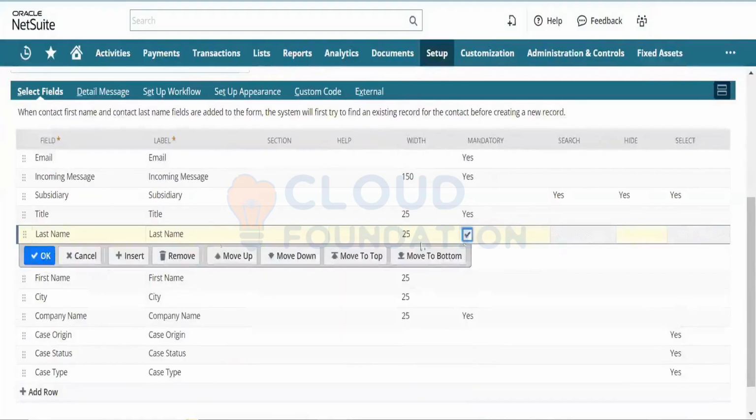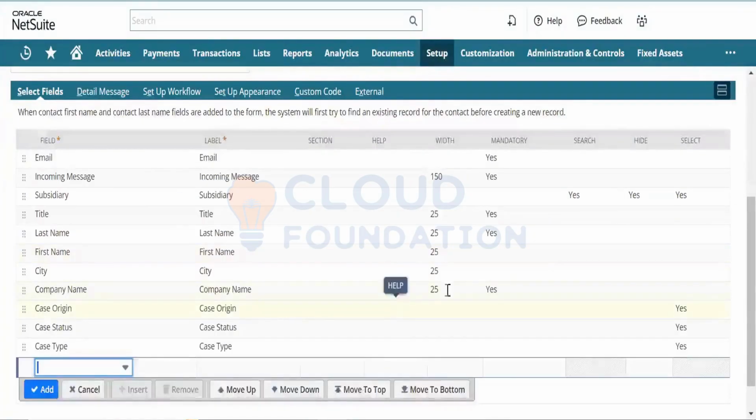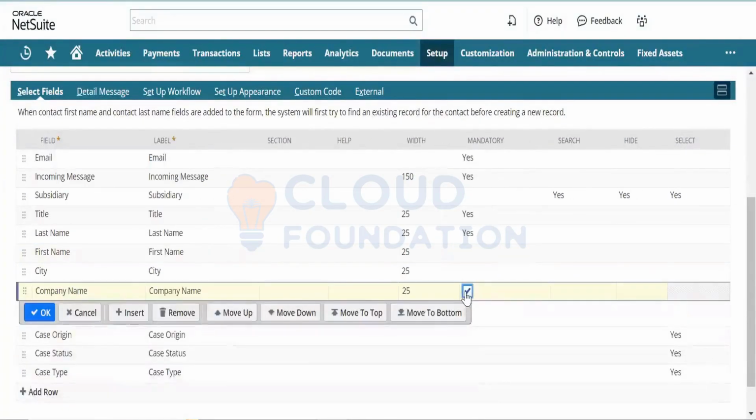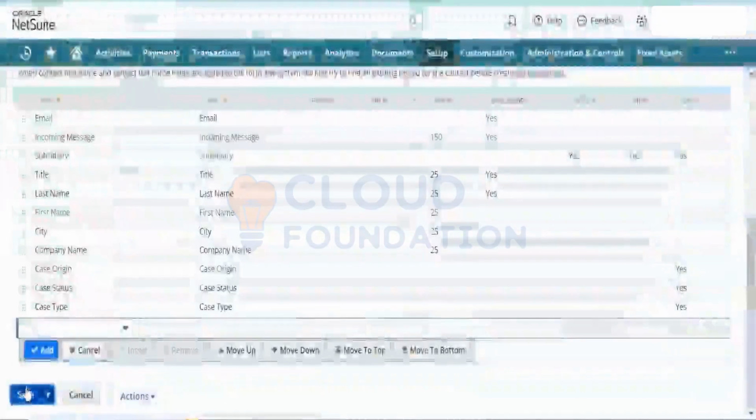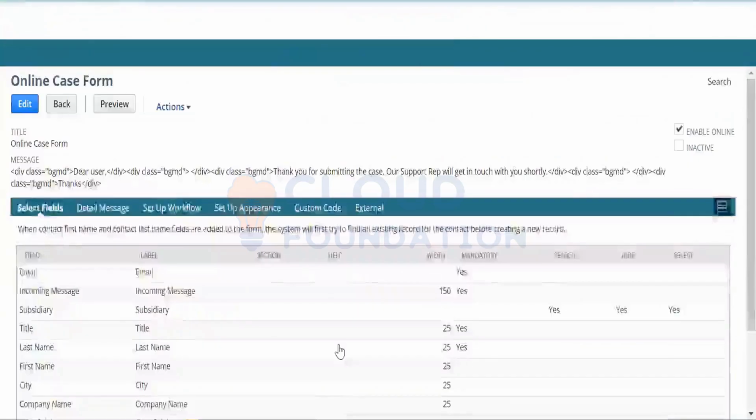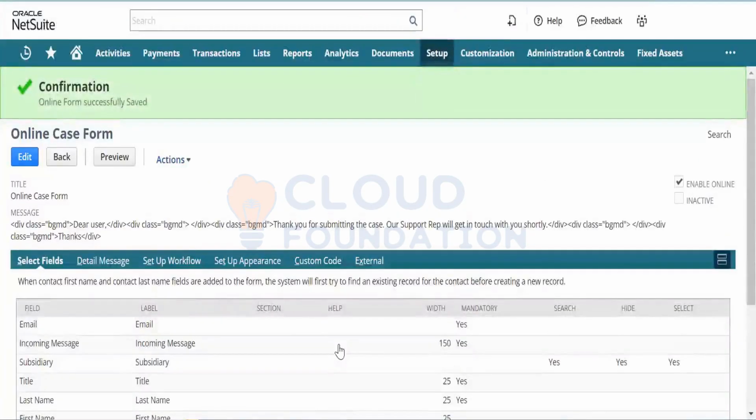Let's make last name as mandatory. Remove this. Save it. Just give me a second.